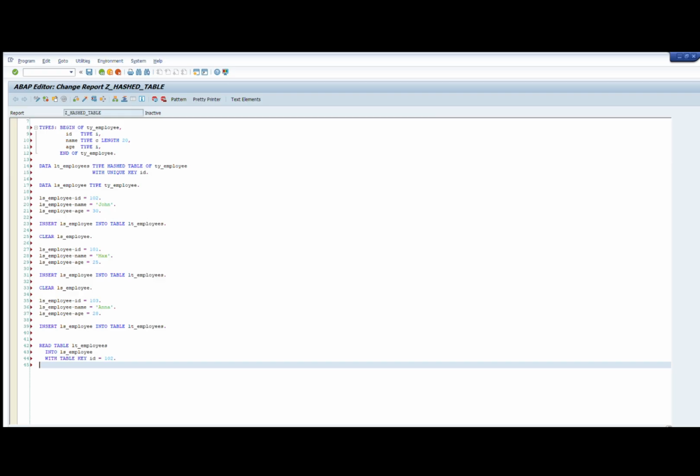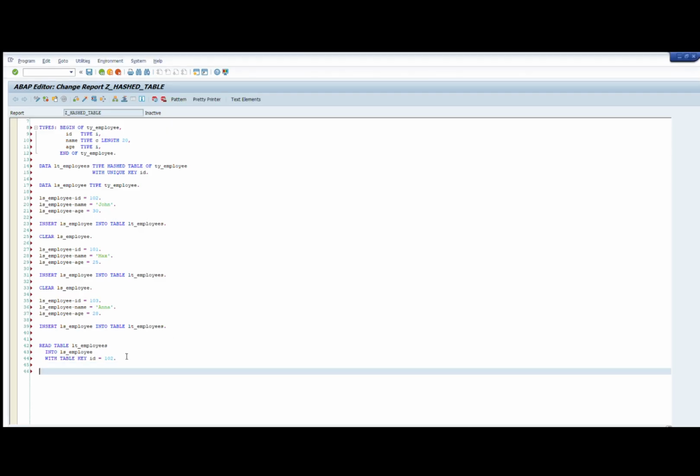Explanation: READ TABLE tells ABAP that we want to read a record from the internal table. lt_employees is our hashed table. INTO ls_employee means that the found record is transferred into our work area. WITH TABLE KEY id = 102 tells ABAP that we want to find the record with ID 102. Because ID is our unique key, we can search for the record using this key.